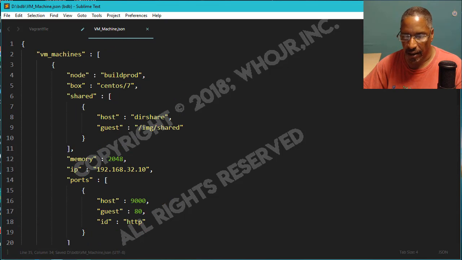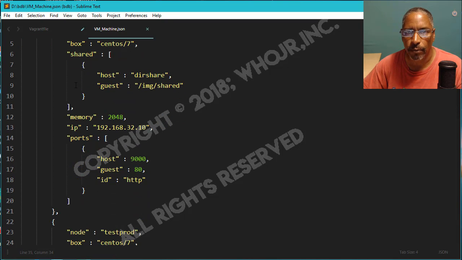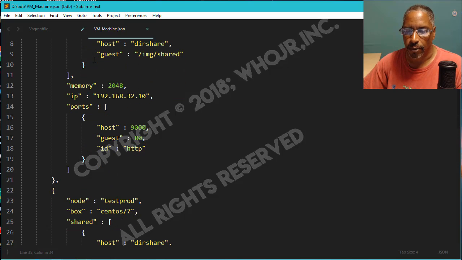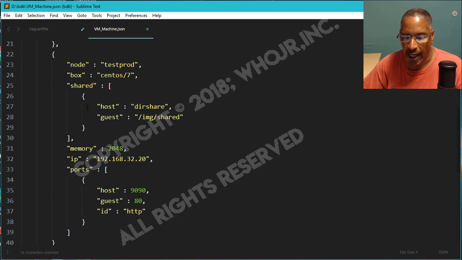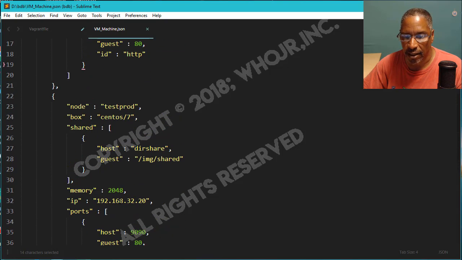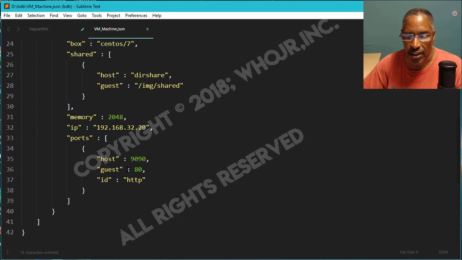And that should solve that problem which we would possibly run into. The problem was that each one of these ports we define for the host can be used only once, because it's now connected to that particular VM box. And when we change the IP addresses, when we change the node name, we didn't change the port addresses.